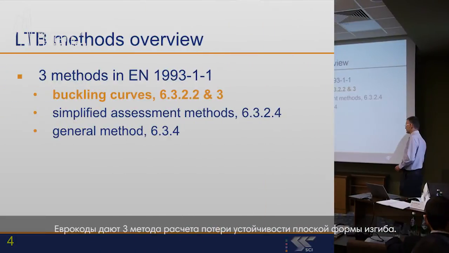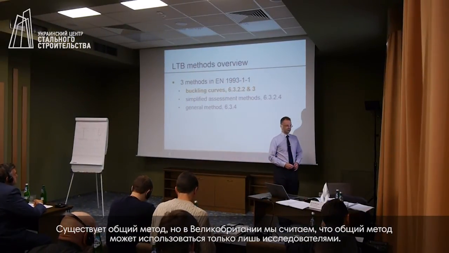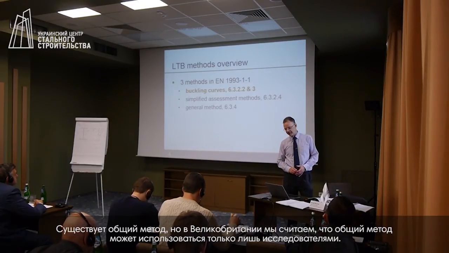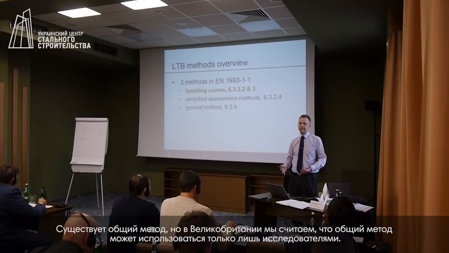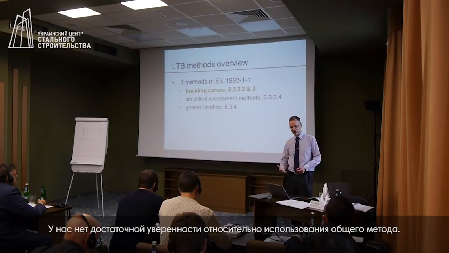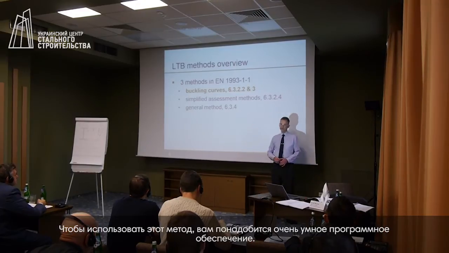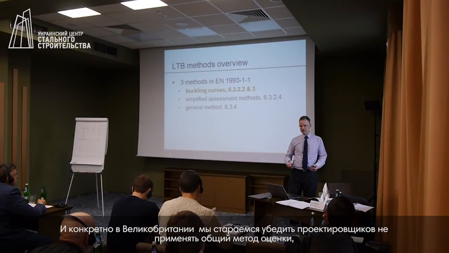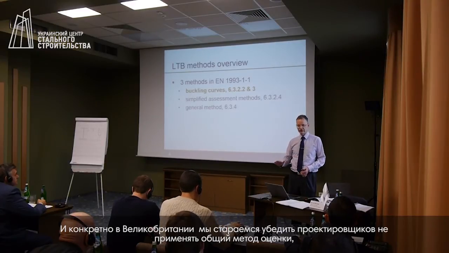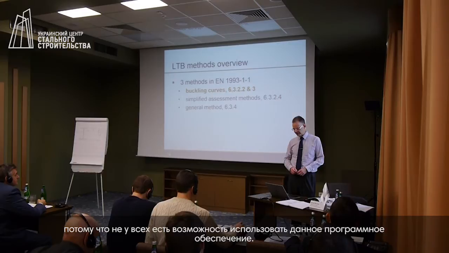So there are three ways to deal with lateral torsional buckling in the Eurocode. There is the general method. And in the United Kingdom, we would say that the general method will be used by researchers only. We do not have any confidence in the general method. You would need some very clever software to use the general method. And certainly in the UK, we generally guide people not to use the general method because people have not access to the software and they are very unfamiliar with the method.